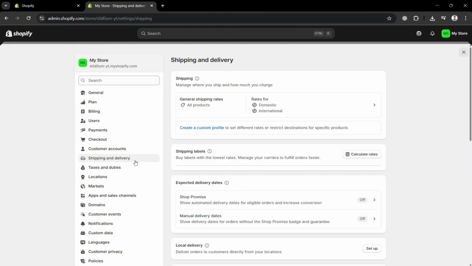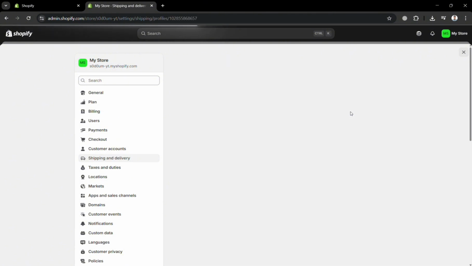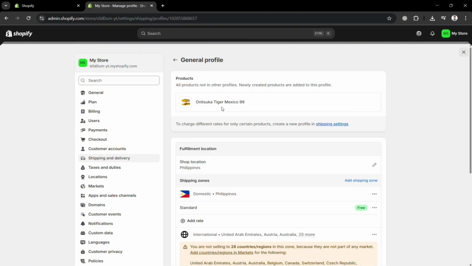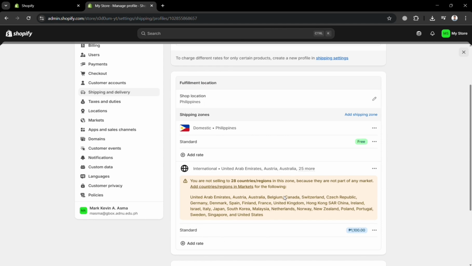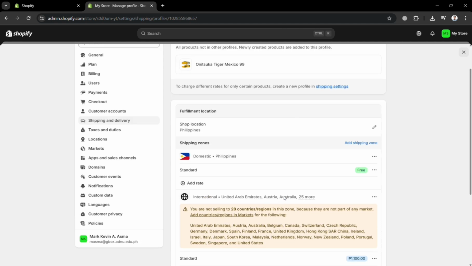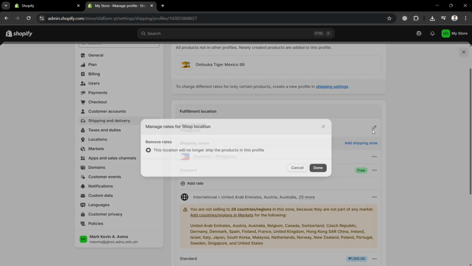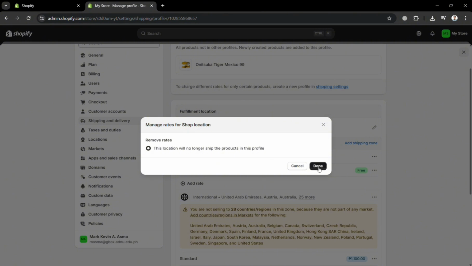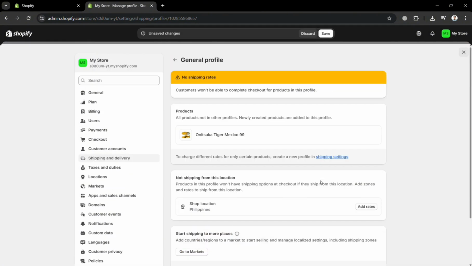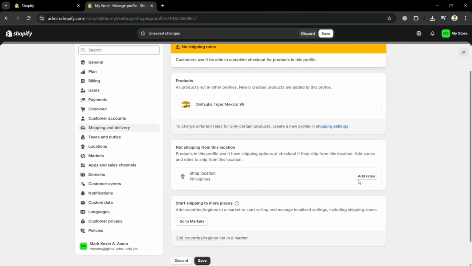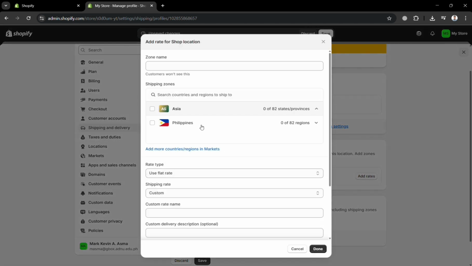And it will show you on the right side panel the options to navigate. We have here firstly the general shipping rates, in which by clicking on it, it will show us that we can start adding the rates for domestic or even international. We can firstly select here the products and also select the shop location and simply click this icon right here or the pencil icon. However, the location is only default. But to add a new rate, just simply click this add rate button to proceed and just simply choose your country in here or specific location of your shop.